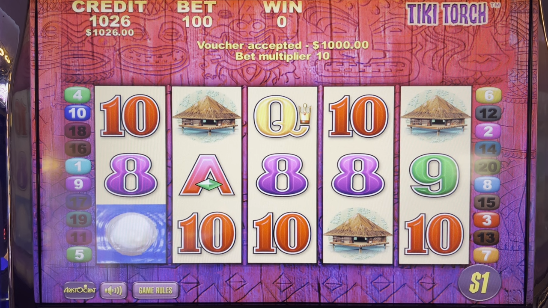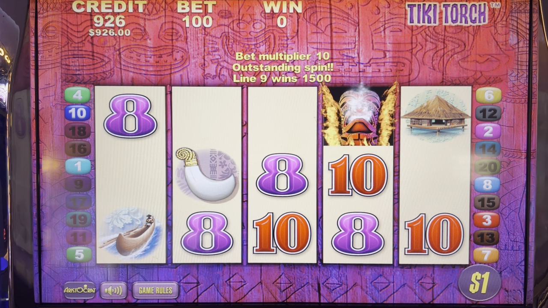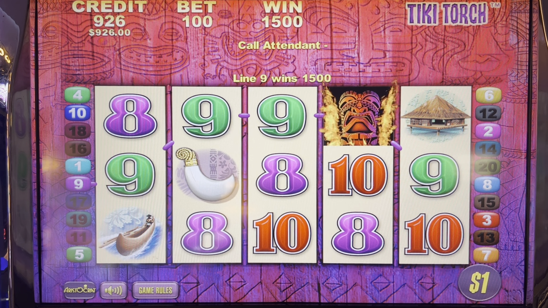All right, big bets here. $100 to spin, Tiki Torch, Foxwoods Resort and Casino. 10 quick ones. And the first one's a hand pick. Listen for the bell. It's a loud one. It's a little one, though. $1,500 on that $100 bet.